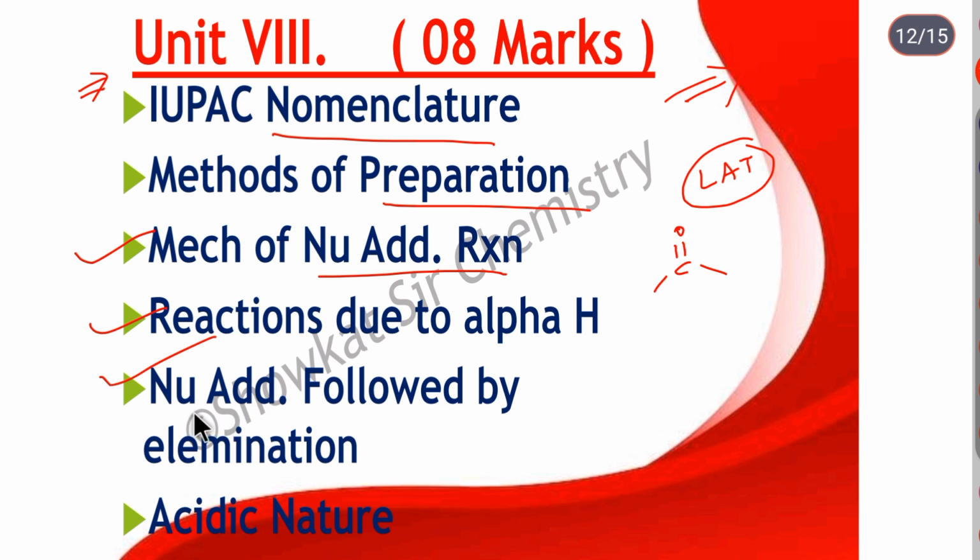And next, very important, nucleophilic addition followed by elimination. Just we are having hydrazine, that will result in the formation of the product hydrazone, isn't it? Hydroxylamine, oxime will be formed. Just we are having semicarbazide, so that will result in the formation of semicarbazone, isn't it? So different nucleophilic additions followed by elimination, they are very important. Next is the acidic nature of carboxylic acid, right? Which group will affect the acidity, and you should know here the ortho effect.